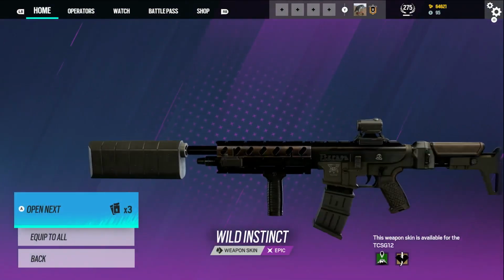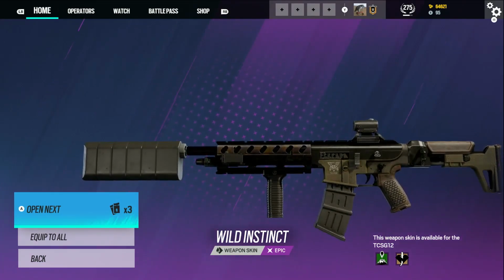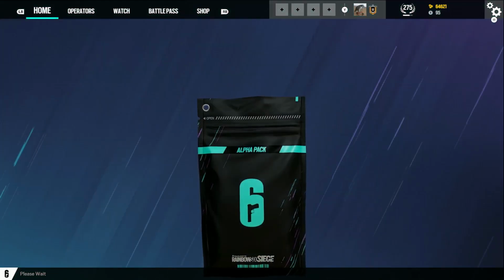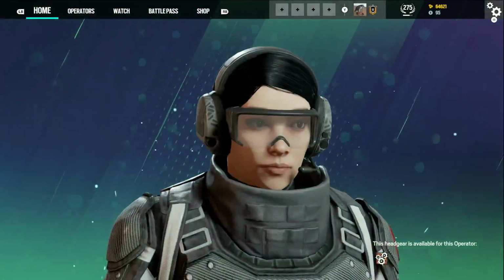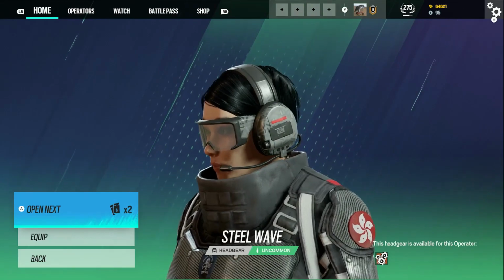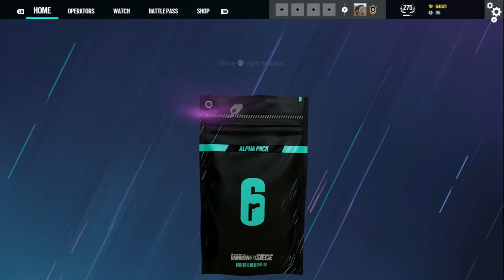Okay, I mean, it's nice. Kind of looks a little bit like the base skin, just like no skin on the gun anyway. My god, that suppressor is so massive. What, the D50, you know? That's... I did not expect that. Yeah, Steel Wave! I will say, Steel Wave has to be my favorite seasonal skin. I'm just shocked.